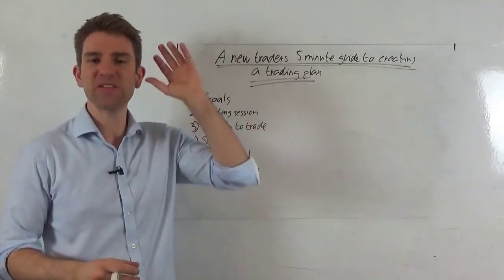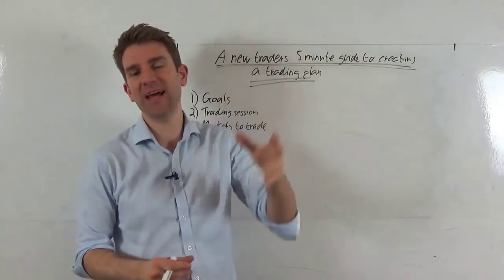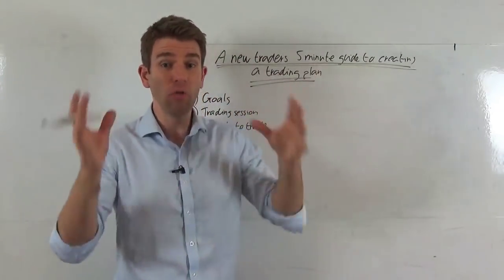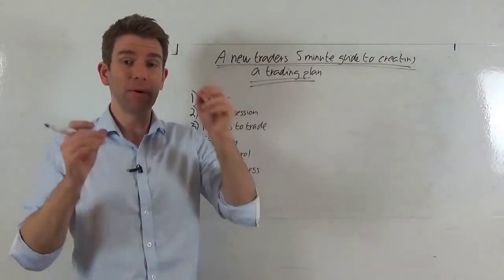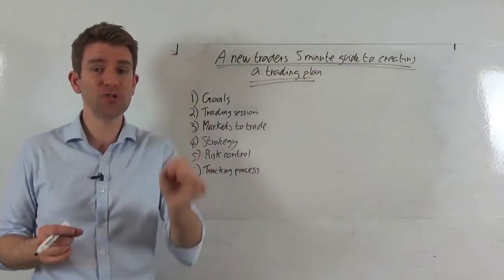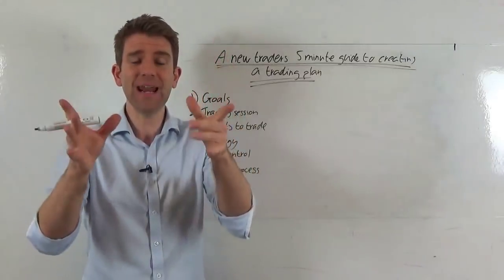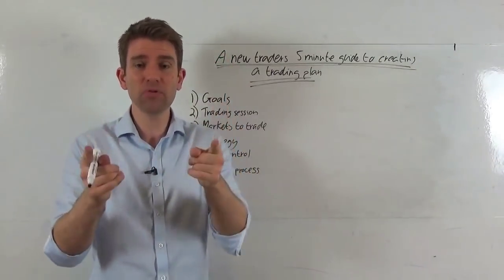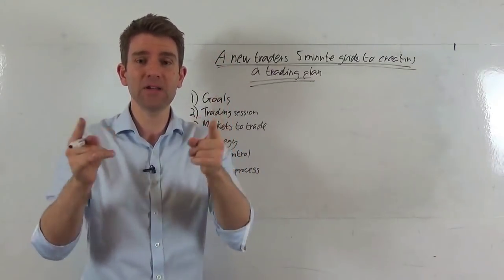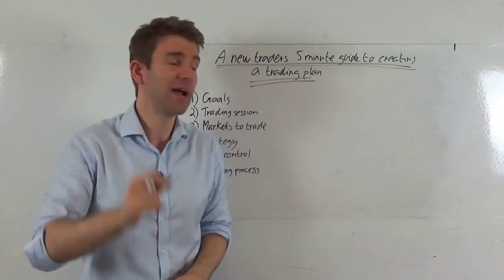I don't want to go through a massive process of creating a long trading plan and stand here and talk for hours and hours about it, although I could, and it probably does deserve that. But my goal in this video is to get you to start doing a trading plan. Construct the most basic one. Get an A4 sheet, get a pen and paper, pause the video. When you've got it, come back and let's go. Are you back? Right, let's rock and roll.